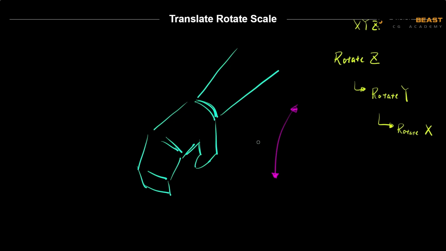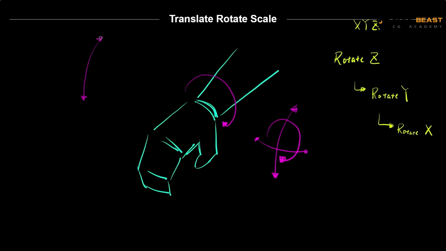Then we have a sideways rotation, but this angle is very small. You can try it with your own wrist. It's very limited. And then we have another axis, which is our twist. This is when we rotate our wrist like this. If you take a look, it's rotating our wrist like this. This range of motion is also relatively large. If we were to define it, we would define this up and down axis as our primary axis, because the most important movement for our wrist is this one.